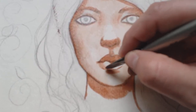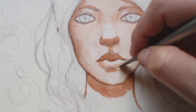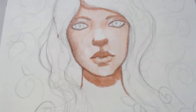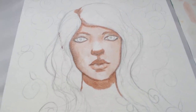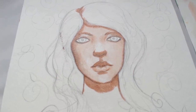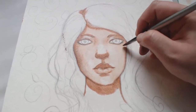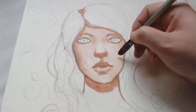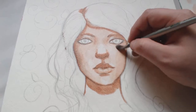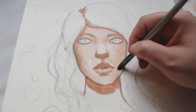I'm just painting in her lips now, and it's sort of a back and forth. Don't be too scared to step back from the work, look at it, and assess where you would like more color. If you know that there's a spot that you would like to further define, do so on top of your other layer. I do that too. Like this side over here, I wanted this softer.